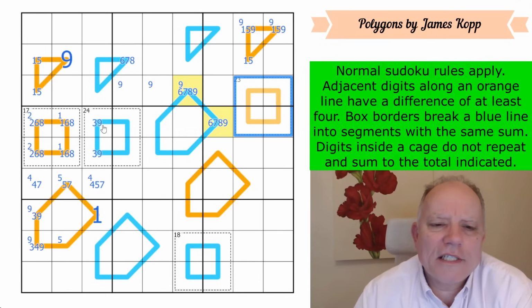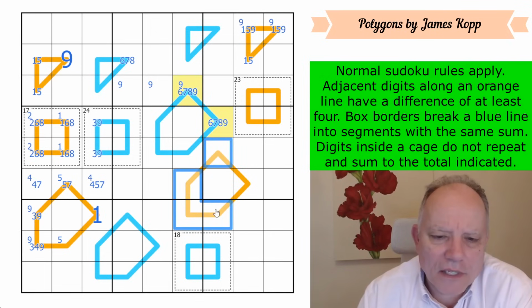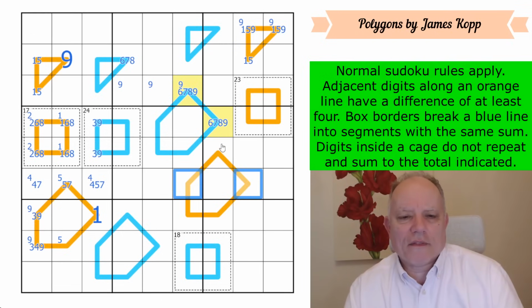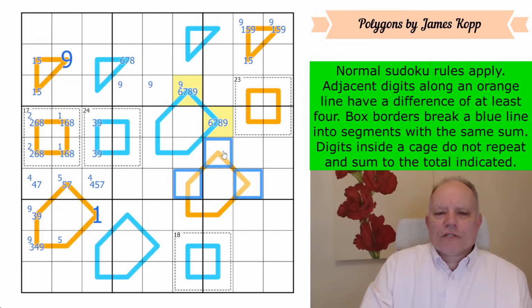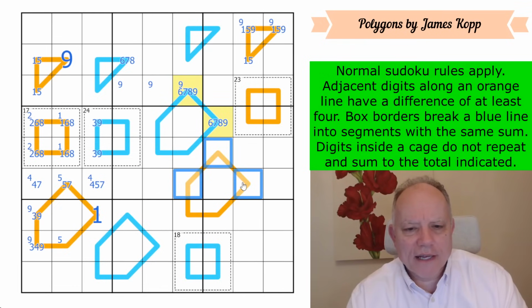Here's a thought. If these yellow digits were 9s, where's the 9 that needs to be on this luggage tag? It has to be there, with a 5 in one of those cells and a 1 in one of those two, which would have to be here. So we'd then have 1 and 9 there with 5 here. And that would be absolutely mandated.